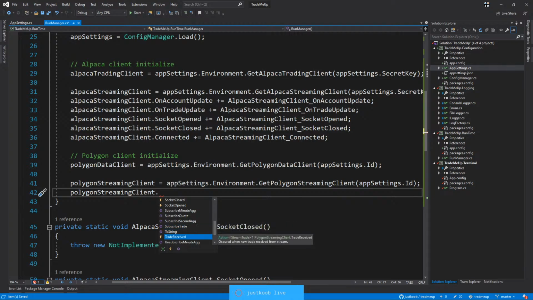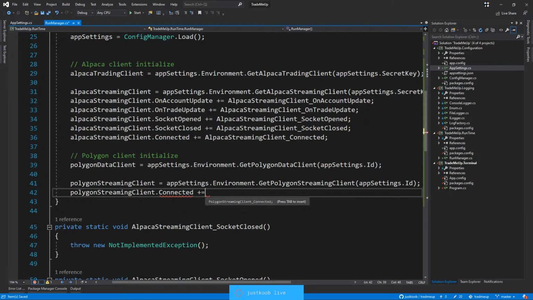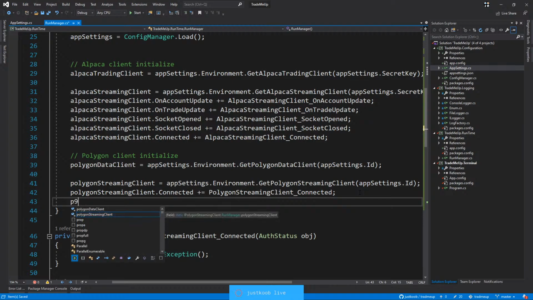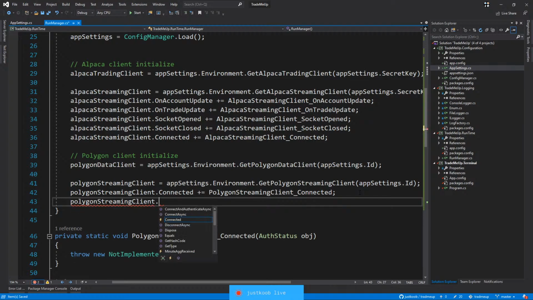Oh, so maybe you can get live trade updates. Oh, because you can subscribe to trade quote. Okay, so we'll probably just do minute aggregate, on error, socket closed, open, and connected. So do connected. Socket.